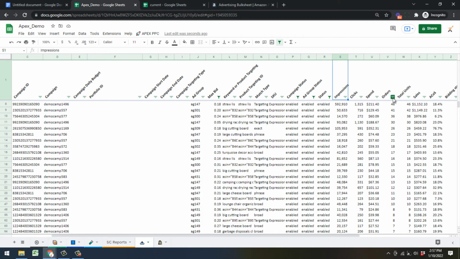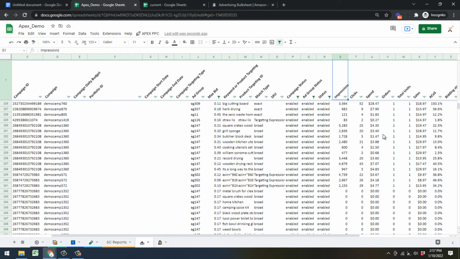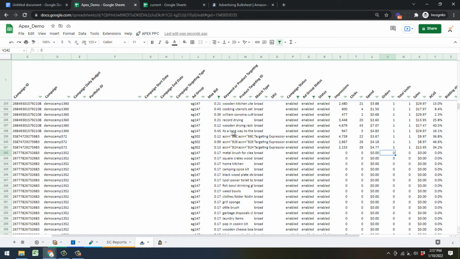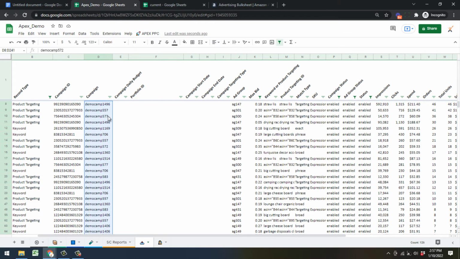All right, and then once you have it sorted by orders, you can just scroll down to where it changes to 0. And ideally, this bulk file, again, would be your past 60 days worth of data, where you've got as much data there as possible when you go to clean everything up. But then where it starts to go from 1 to 0, we're going to start at the 0 here, and we're just going to make sure we grab all of the campaign names that have at least one order or more. So that's going to be from here, and then we're just going to go up, holding shift, and copy that.